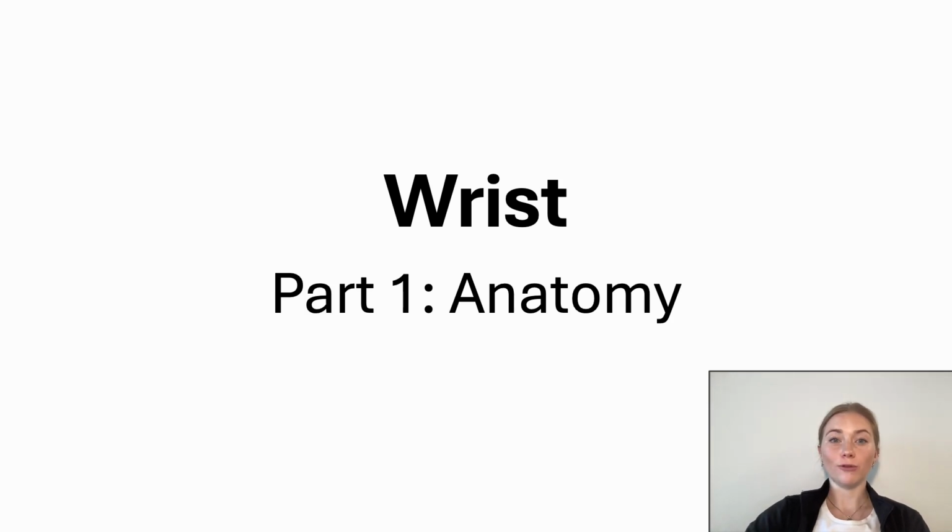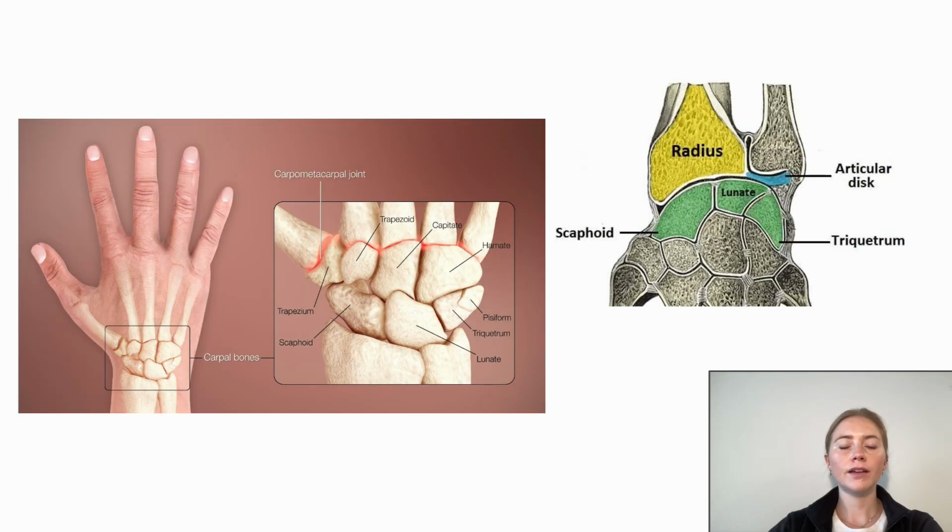Welcome now to the wrist section of the hand and wrist x-ray course, and we will start this section like last section with an anatomy review. The bones of the wrist are called the carpal bones, and they connect the metacarpal bones of the hand with the bones of the forearm, with the bones of the forearm being the radius and the ulna, as shown here.